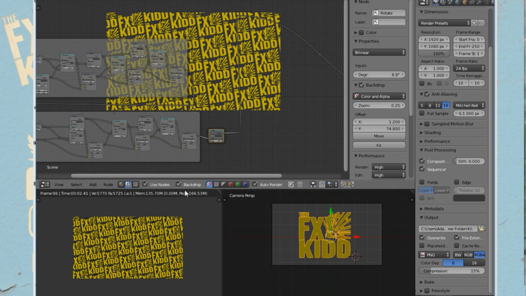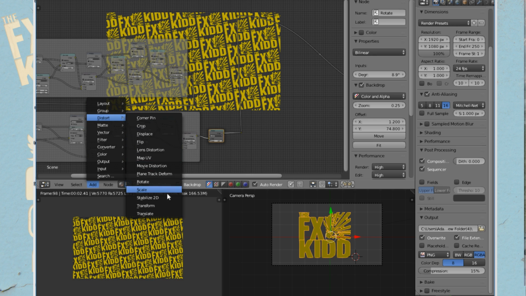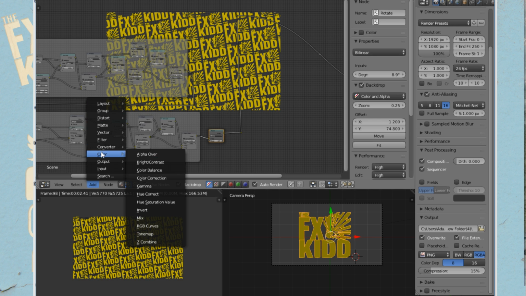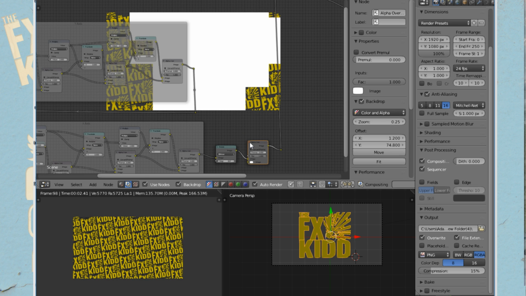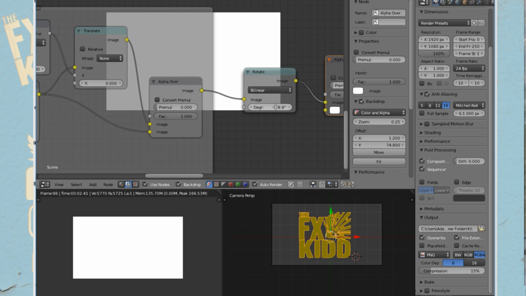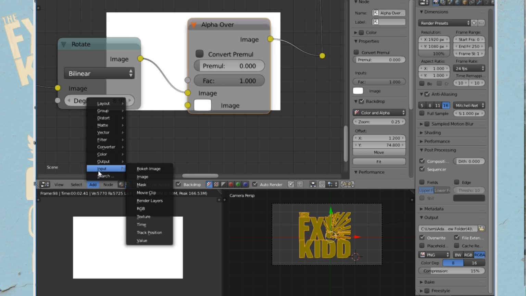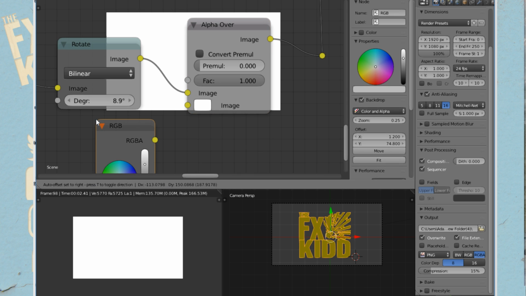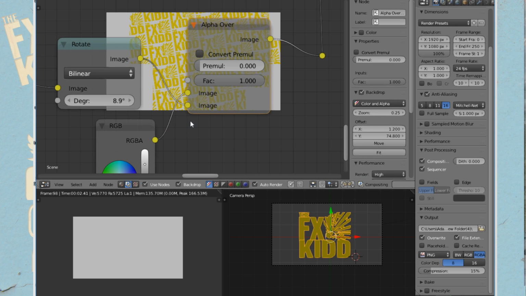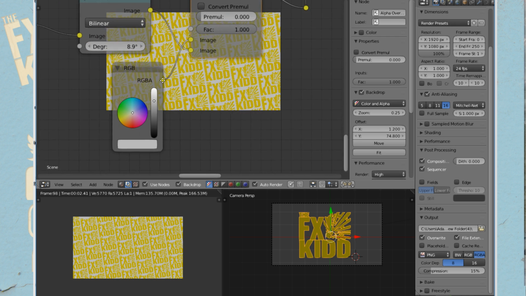So the first thing I'm going to do is pop in an alpha over node, add distort, and let's go, color alpha over. And from right there, I could choose to pop in a color. I can do it just manually there. I like to always have some sort of input available, so let's make an input. Add input RGB, and let's switch those. All right. So right now I'm only broadcasting white.